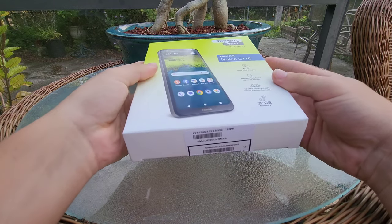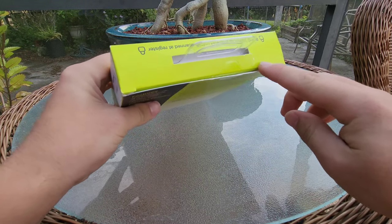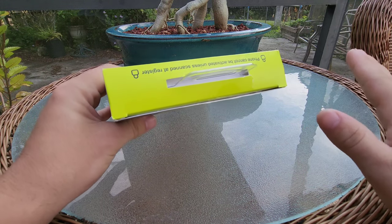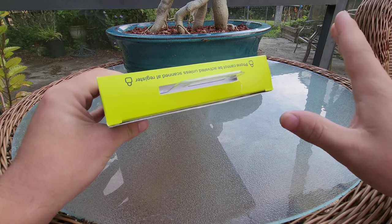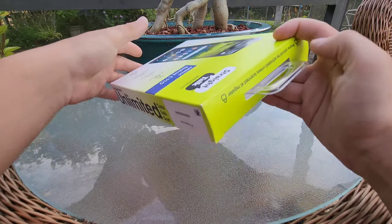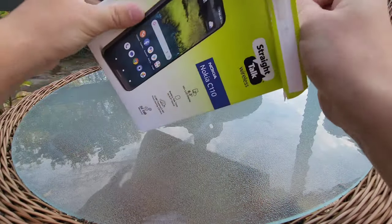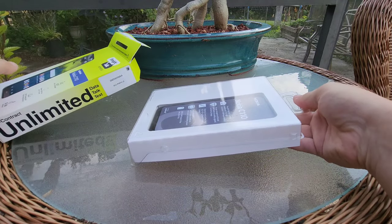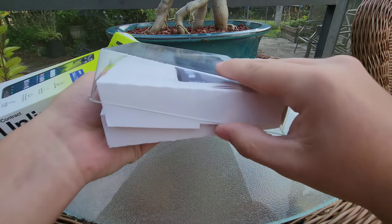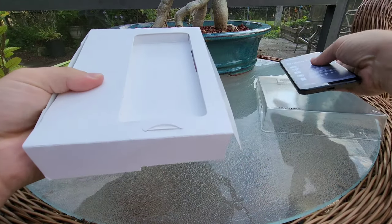First let's go ahead and unbox this phone and show you guys what's inside. I will be honest, I did take a peek at this phone, which is why the seal is broken right here, but all I did was take it out of the box, look at it once, and put it back inside. So I still have no idea how this thing runs — I haven't peeled the screen or anything like that. We're going to do that all on camera today. So let's open up this top flap, pull out the inner box itself, and there's the phone right there. Let's take this plastic piece off the top, shake out the phone, and put that to the side.